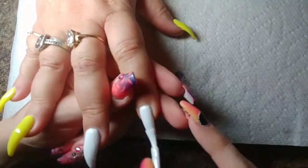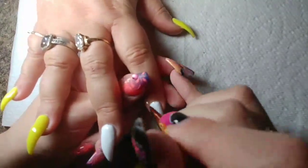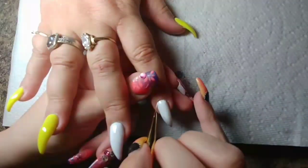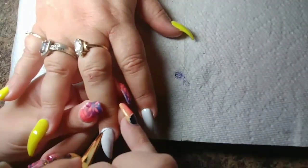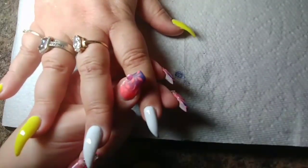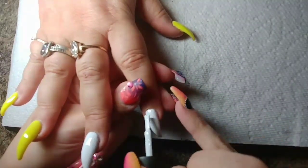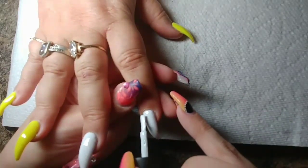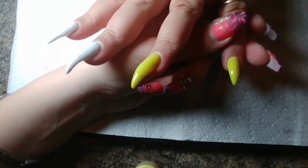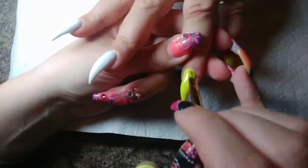Oh, you know what? I didn't have my thumb in. I don't know what happens when your thumb is in there, right? Yeah, it doesn't get cured. Oh, got weight on my finger. The yellow on this finger and on my thumb need more, but you're putting chrome on the baby finger anyway, right? Yep. This one also doesn't have to be too perfect because we're doing that big cluster. Yeah, just make sure you're getting the sides.